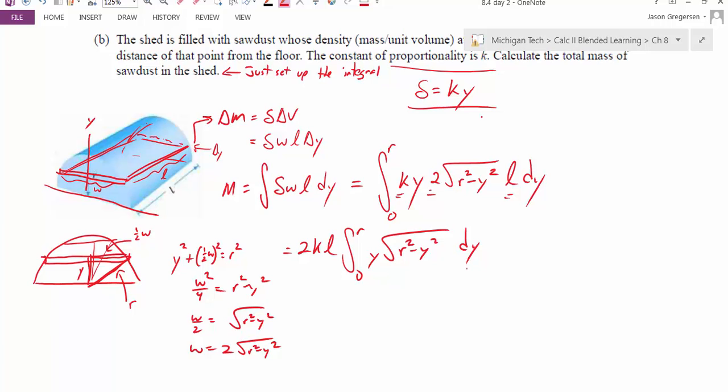No, this is not the only way you can set up this problem. I could have done some other things with the equation of a circle. That's complicated. There are other approaches.